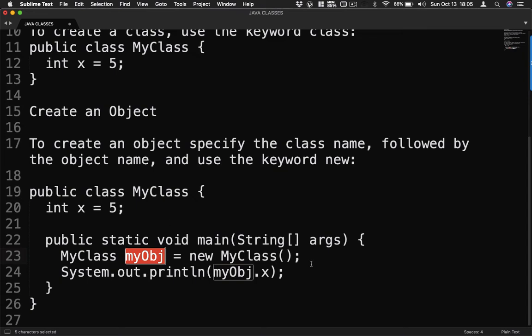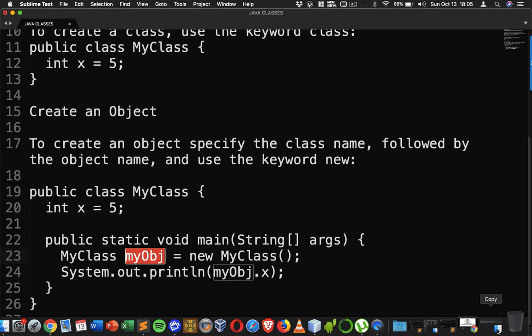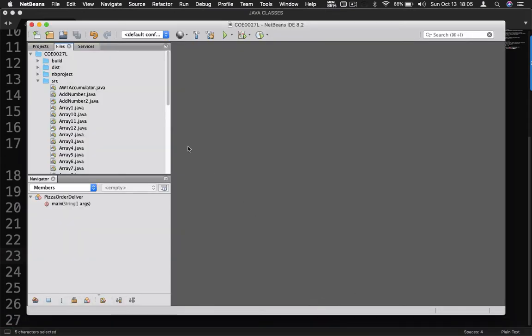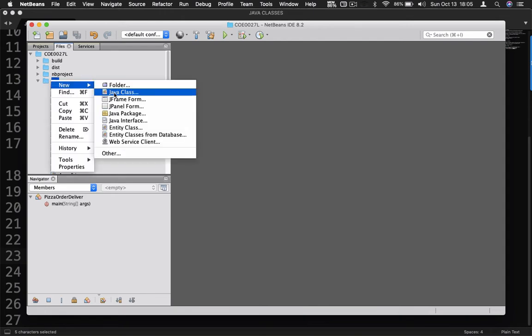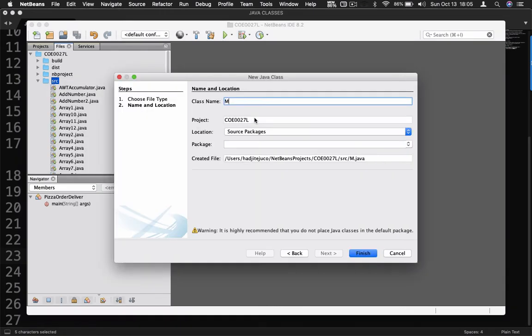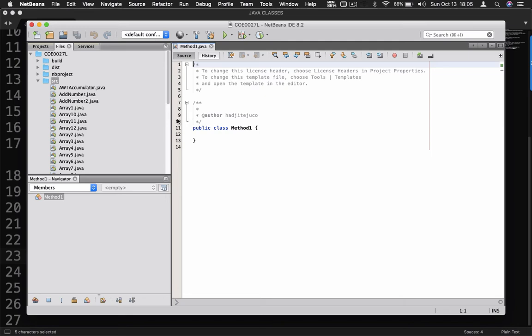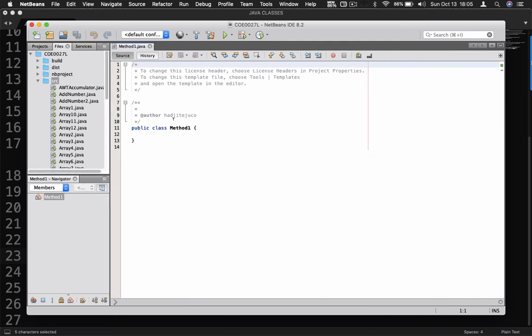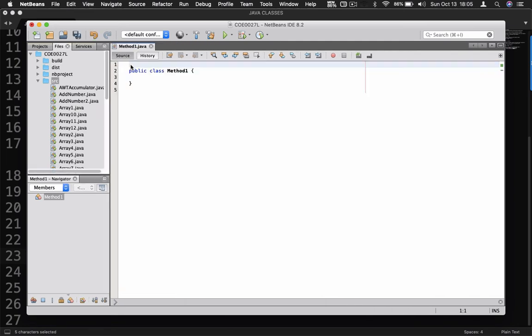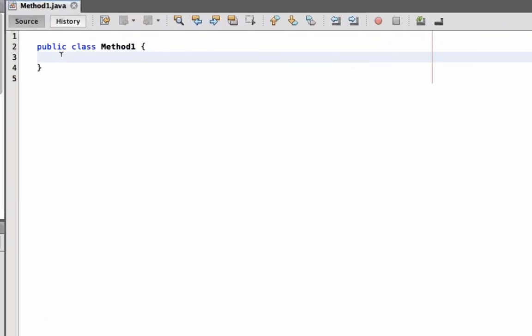Now let's demonstrate an application for that. Let's have our NetBeans here. Let's create a new class and give it a name, method1. What I'm going to do here is show you how we create an object and access the different methods.